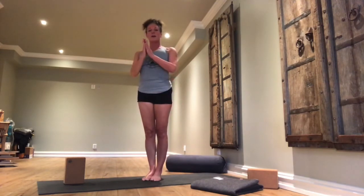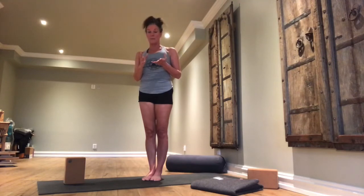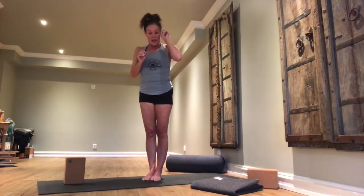Hands are in prayer. A little rest. Inhale and exhale. Now, strength, flexibility, and balance. Use it or lose it. That's what we constantly repeat in yoga. Good news is, when we start using it again, everything comes back. Balance, strength, and flexibility will come back. But you can't just think about it. You have to actually do it.